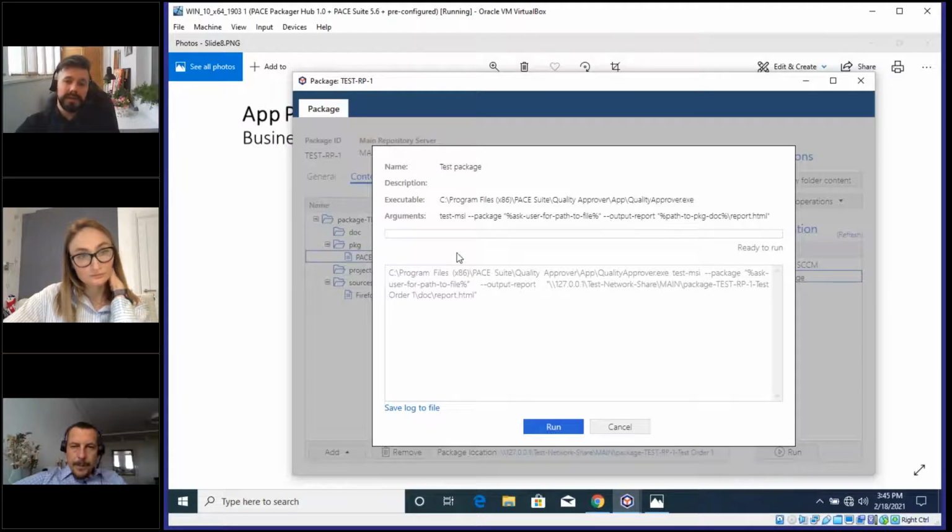And in case an engineer is switching between multiple projects, he or she doesn't need to remember what automation is used in the current project and with what arguments it should be run. All this is stored in the system, and engineers just click the run button, and that's all. And this is really useful, I think.